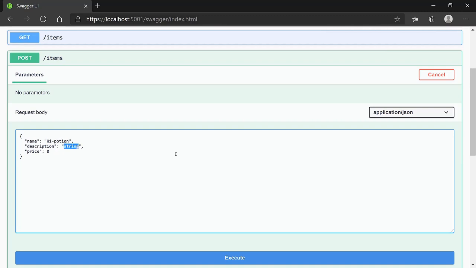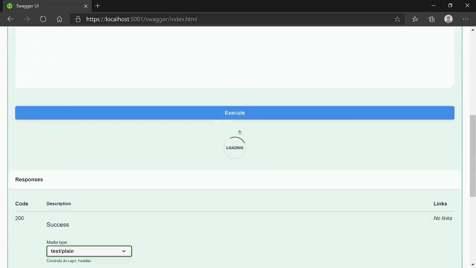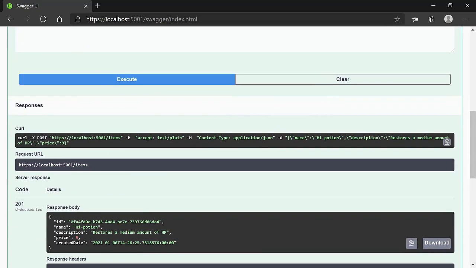And so this one restores a medium amount of HP. And the price is going to be, let's say, 9. Okay, and so now I'll do execute. As you can see, it invokes the same route, but in this case it was with a post verb.